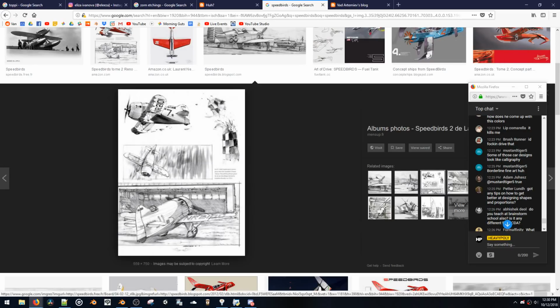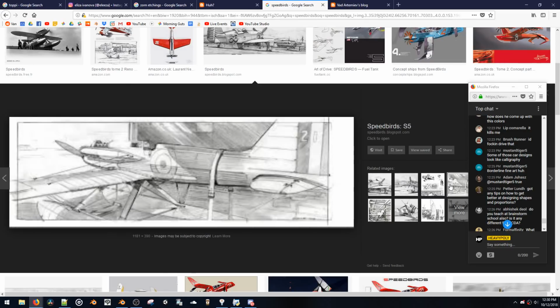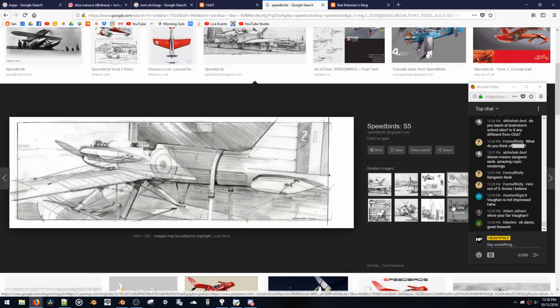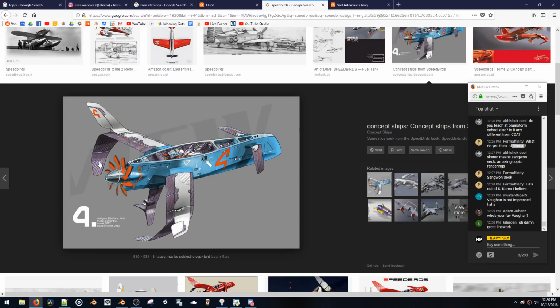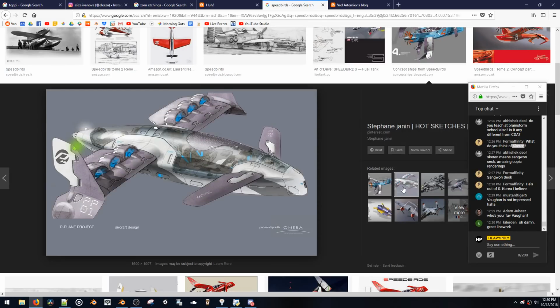I think these guys are a nice mixture between industrial design and illustration, in that they kind of take their time and craft a nice, beautiful drawing, instead of just rushing it and making it all shitty industrial design style. And on top of that, their forms and the designs are really, really sophisticated. Man, those shapes are crazy.